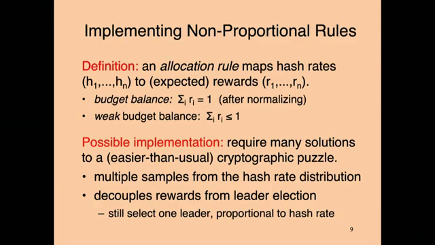So an idea is to take not one sample from the hash rate distribution, but 1,000 samples or even 10,000 samples over the course of an epoch. With that many samples, you're going to have almost an exact estimation of the hash rate that everyone contributed over the course of that epoch. And once you know basically what everybody's hash rates were, the protocol is then free to distribute rewards however it wants. Okay? Now you might ask, how would you actually implement these thousands or tens of thousands of samples?